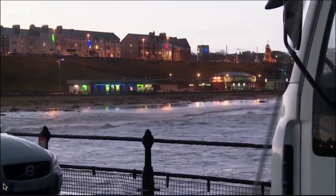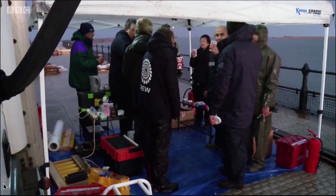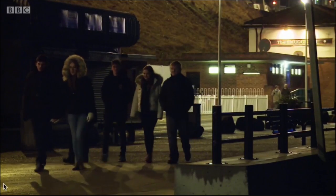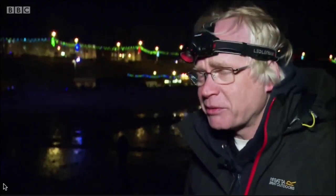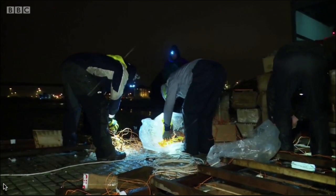All they need now are some spectators. I have absolutely no idea how many people might turn up. So far, my sample of one person in the cafe said she wasn't going to stay to watch us. It's 9:15, and despite the rain, the crowds begin to gather. And Steve has new concerns. I don't know what's going to happen when we push the buttons. You know, we've had seawater breaking over some of the positions that we've rigged, and so there's a risk that some stuff won't fire. I think for all of us it's been a challenging exercise, so let's hope we can bring it to a close successfully.